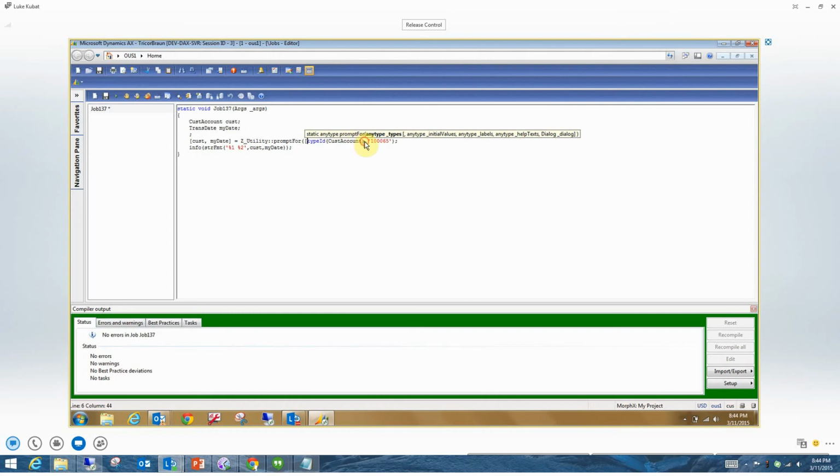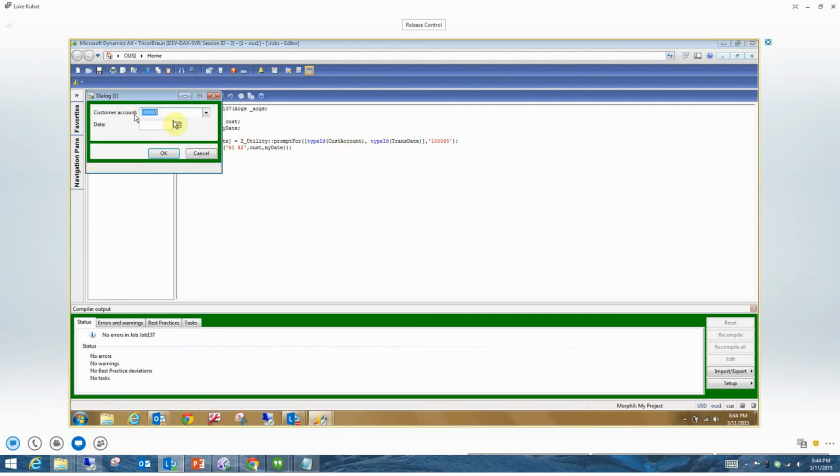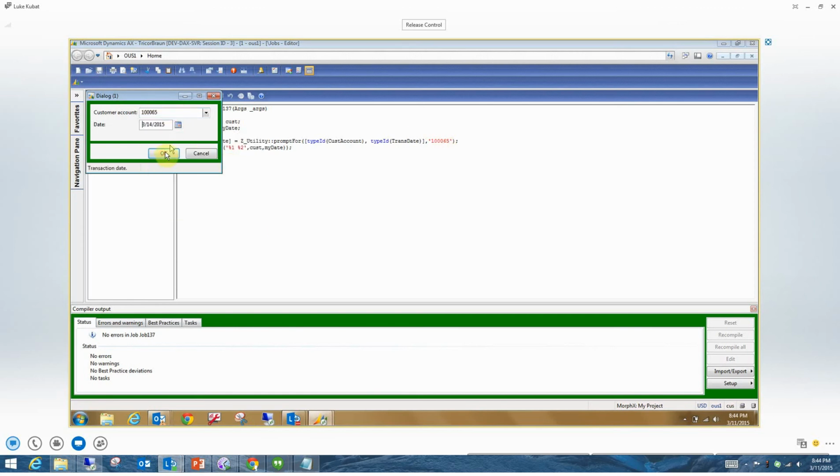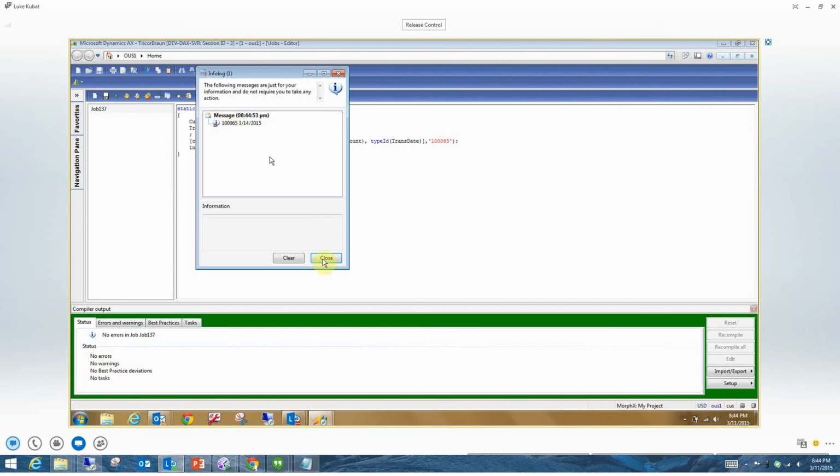first off, you give it a container of types. And because that's a container, it recognizes that you're actually asking multiple questions here. So the second one is going to be type ID of, is it trans date? So I'm asking for a container of things here. So then it's actually going to return a container with what the user put in. So I'm going to go ahead and hit start there, and see it's still actually getting my default value. I'll get into how that works later, but here I'm going to select the two things, and it's going to say that I selected those two things.